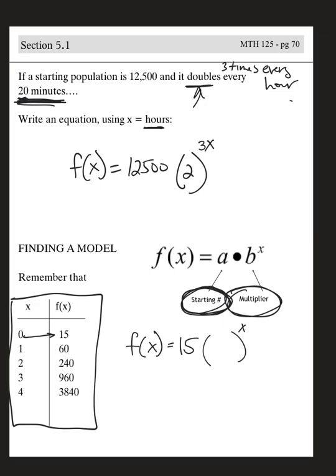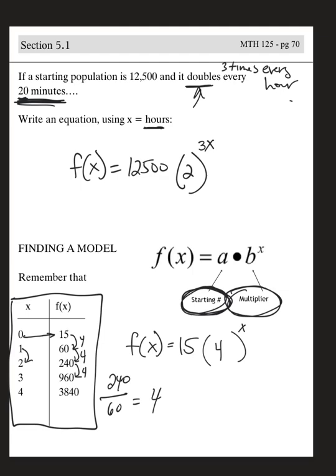In this case, I can see if I multiply 15 by 4, that will give me 60. And 60 times 4 gives me 240. And 240 times 4 gives me 960. So it must be 4. But what if we don't know if it was 4? What you can do is, as long as they are two pieces of data that are separated by 1 unit, you can take the second and divide it by the one that's before it, and that will tell you what the multiplier is. So that's another way to figure it out. Just kind of cool.